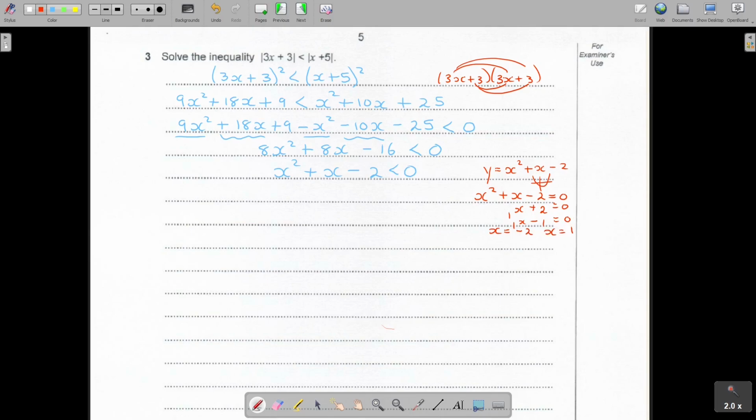Okay, now I'm going to make my sketch. Remember it's a smiley face. Okay, my pen is not correct. Let's just get it correct. Okay, so this is negative 2 and this is 1. But now I look at that sign. What is that? Smaller. So smaller, and I'm going to show you by this. Smaller will be under the x-axis, so the part under. If it's bigger, it's on top, the part on top, but that's under.